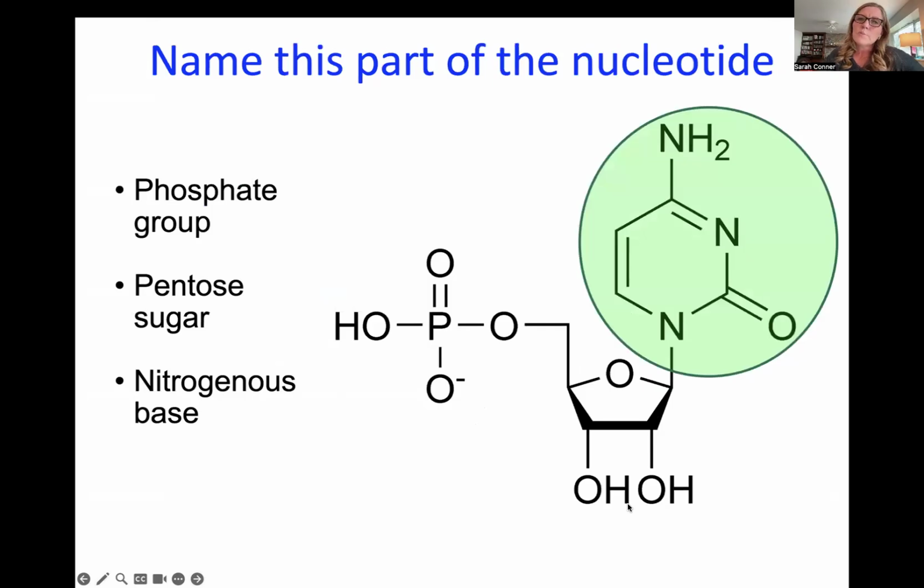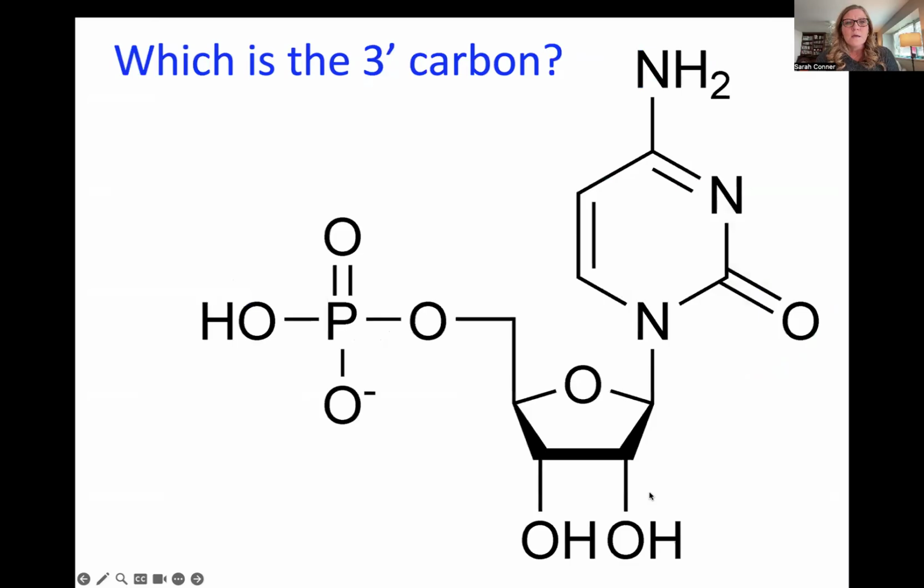So if we're looking at each part of the nucleotide, we have the phosphate group, we have the pentose sugar, and we have the nitrogenous bases. Make sure that you can name or look at that and identify those names yourself. When we're looking at the nitrogenous base, its structure will tell you which base that is, and we'll get to that in just one second. But definitely RNA, right? Because it has the two hydroxyls. Again, if it had a missing oxygen, then it would be DNA.